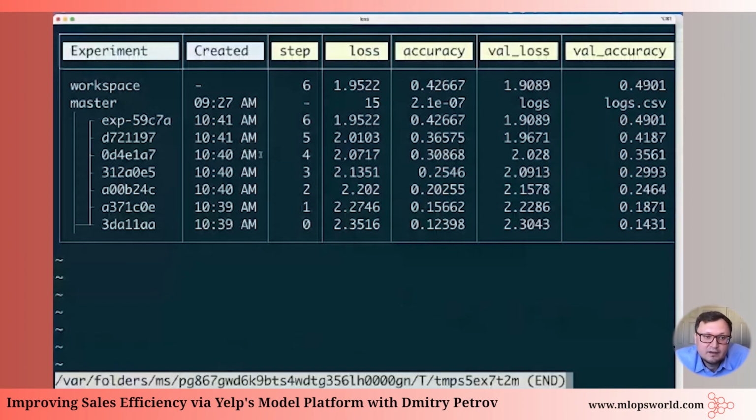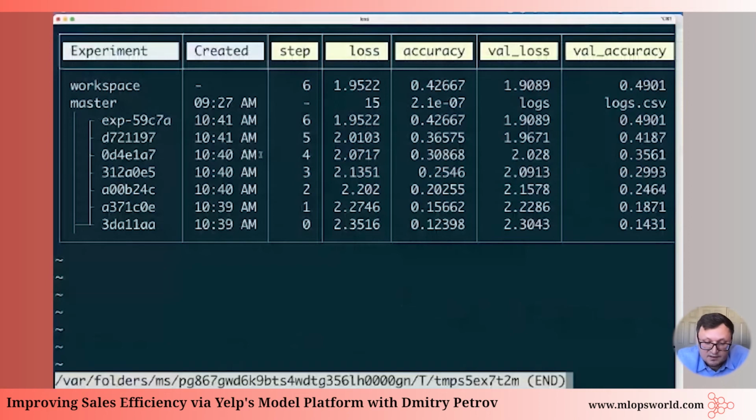We can make some changes in hyperparameters or our code and train the model not from scratch, but from the latest checkpoints, with good weights, with a good architecture of the network.